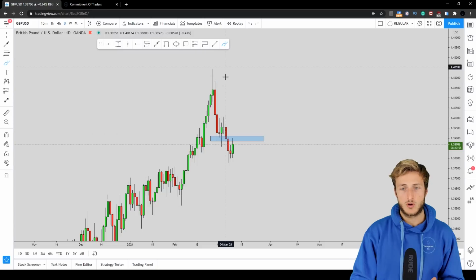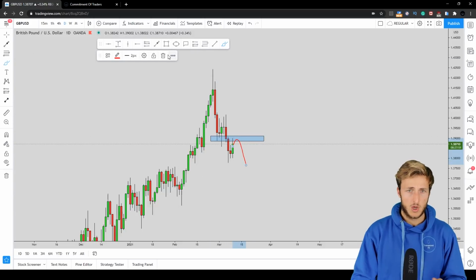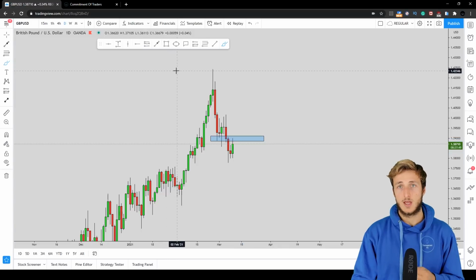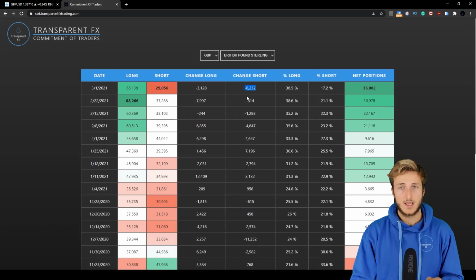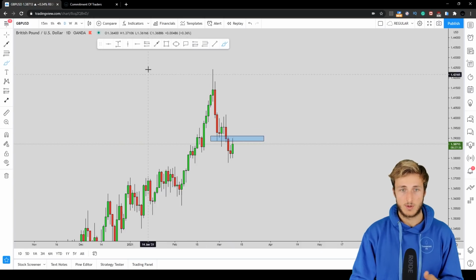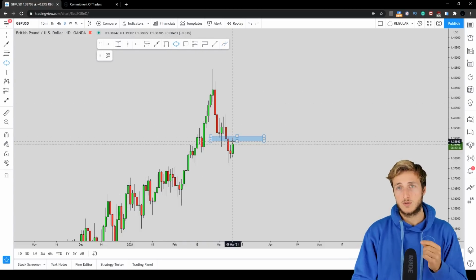So how will we be approaching this potential short-term shorting opportunity? Well, as usual, we will be reactive and not predictive. The monthly, weekly, and daily timeframes combined with the COT data are the best timeframes for the direction of the market. But when it comes to confirmations and entries, the best timeframe is the 4 hours, and obviously the other intraday timeframes. So with students, what will we be doing?